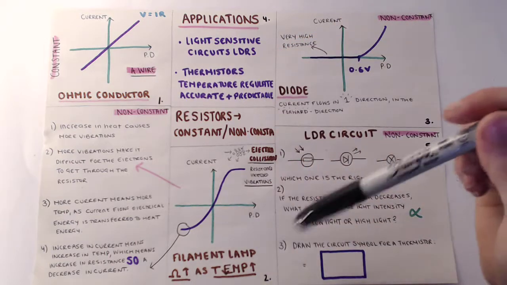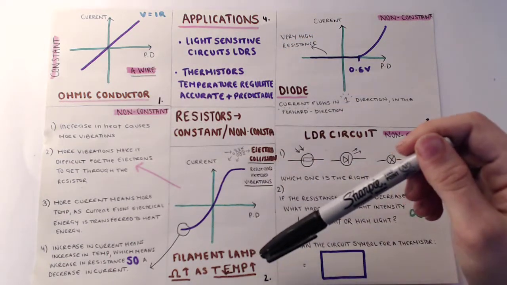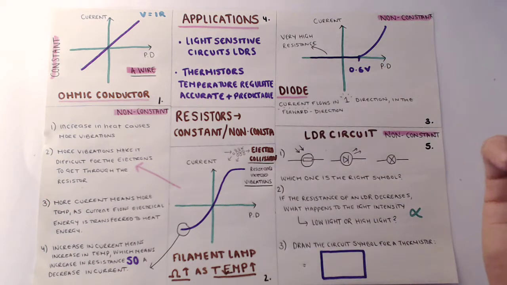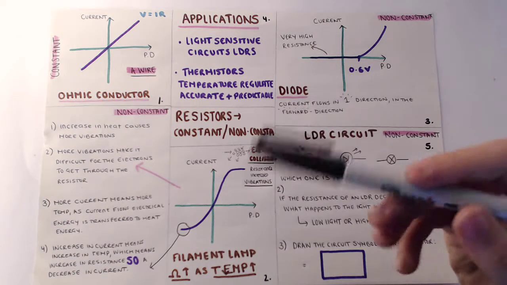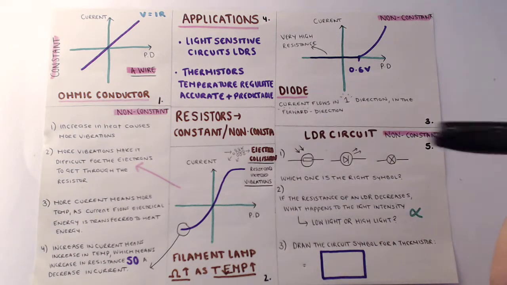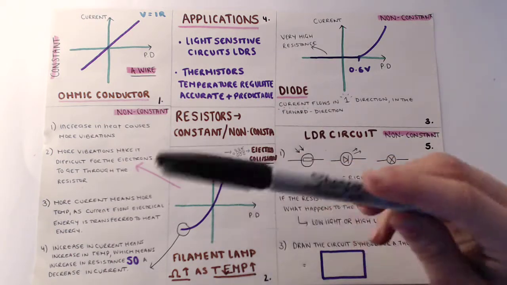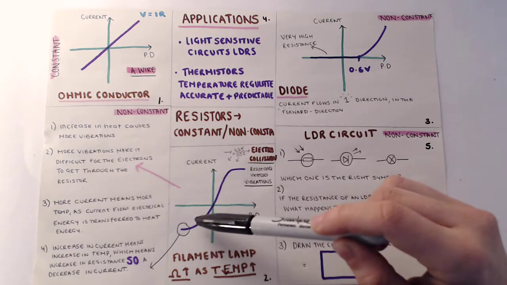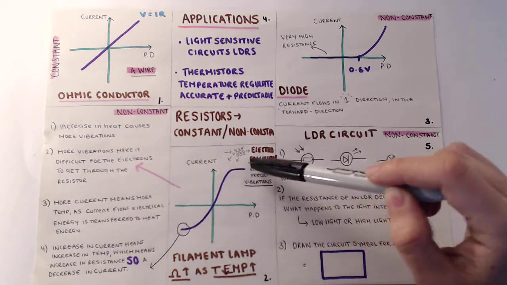Now we're going to move on to what happens when the resistance is not constant. We're going to look at a filament lamp. A filament lamp is a pretty commonly used example in exams. So it will ask you to draw the graph or to explain the graph. So you have current on your y-axis, potential difference on your x-axis, and you have this sort of straight line here, and then it curves off at either end.